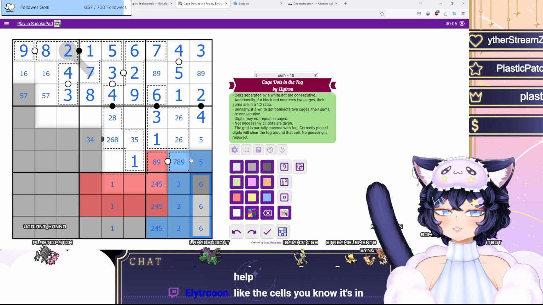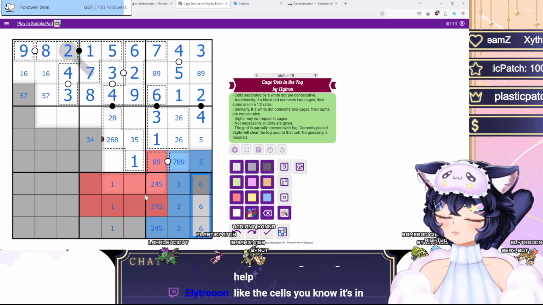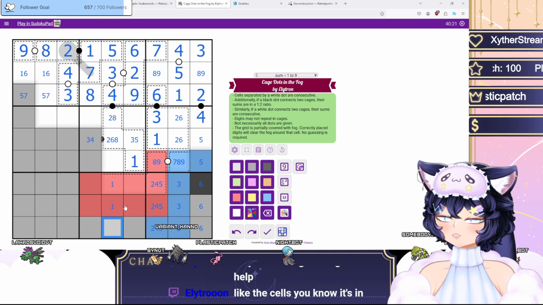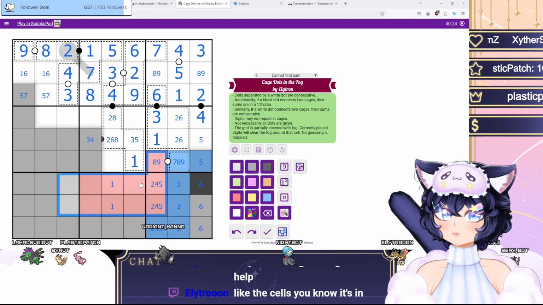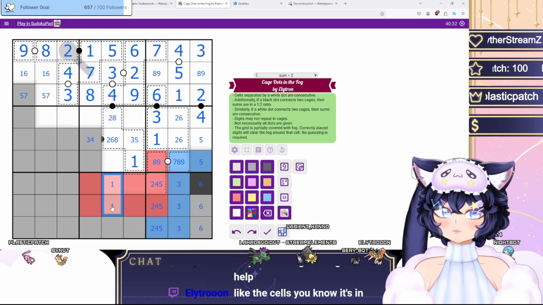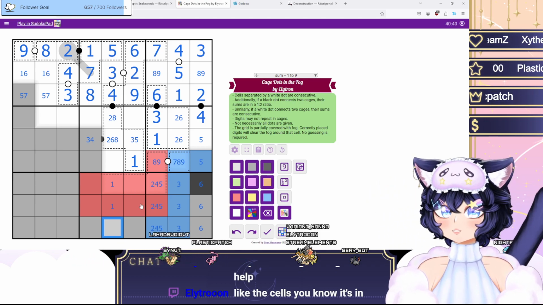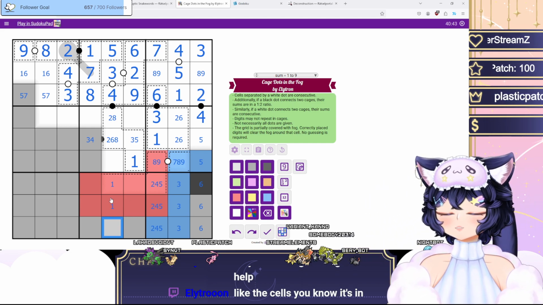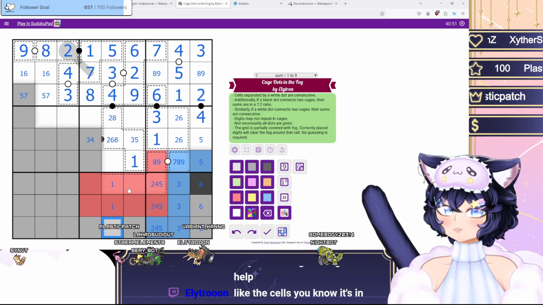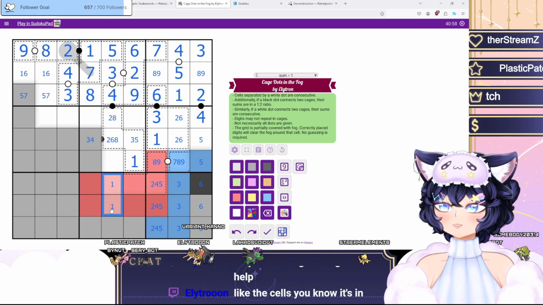Let me take a step back, because I think I'm overcomplicating it. Okay, since one has to appear in this cell, in this box, in this cage, it has to be here and not here. I could treat this as another box. Not that it's really helpful with the numbers that I have on me, but duh.